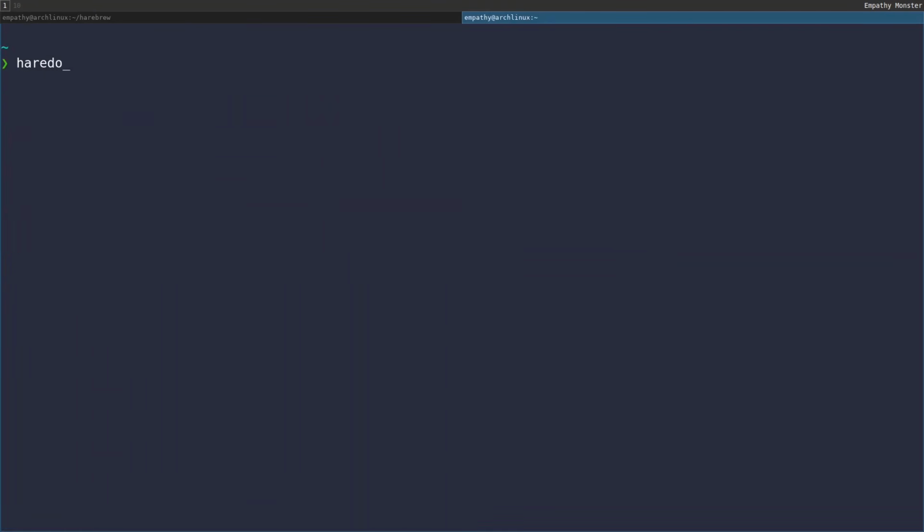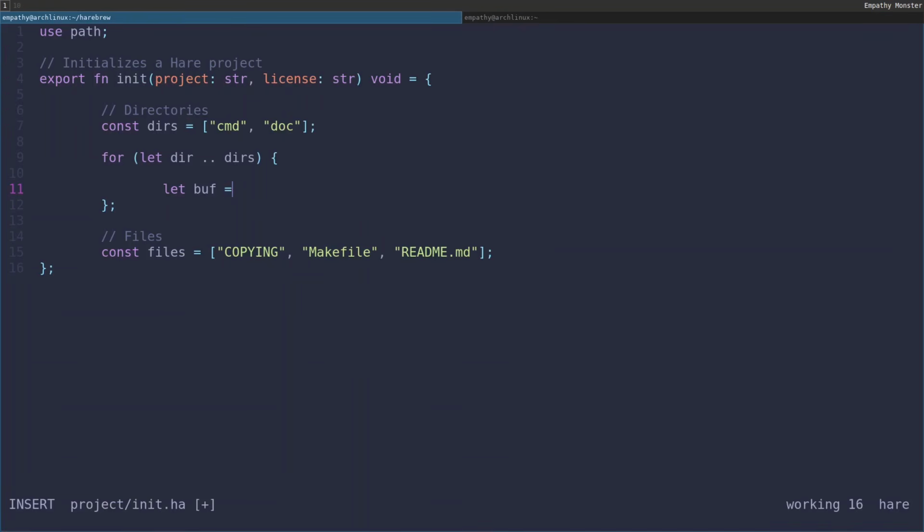So let me say, I think it's path init, and this initializes a new path buffer. When I go to build, I'm going to refactor my Harebrew project to do this statically. But at the moment, we are just going to make this static on the heap.